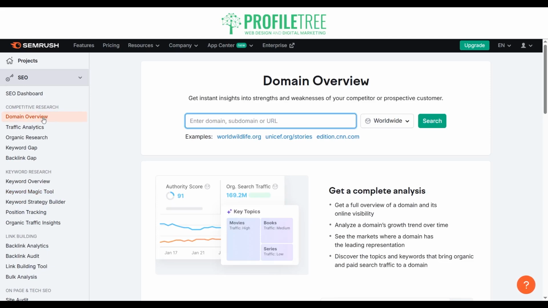Make sure that you go deeper into organic research. You'll basically see every keyword they rank for, how much traffic it brings, and what pages are performing best. The reason why we use this is it helps us identify content gaps, keywords between competitors that rank, and we also use that data to inform our content strategy and uncover quick win opportunities. You can also view paid search data if they're running Google Ads. That'll be useful for dual SEO and pay-per-click campaigns.